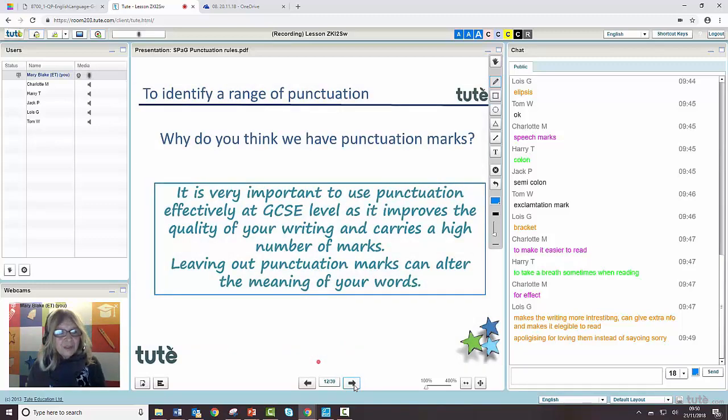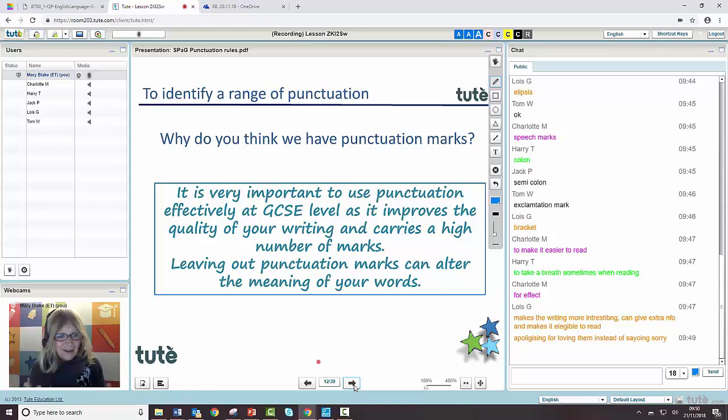So it's very important to use punctuation effectively at GCSE level. It improves the quality of your writing. It carries a high number of marks, 16 marks out of 80, which is a lot. And leaving out punctuation marks can alter the meaning of your words, and it can also make it terribly hard for the examiner to read. Now, you don't want to be doing that. They've only got a certain window of opportunity to read your work and make sure that it all makes sense.